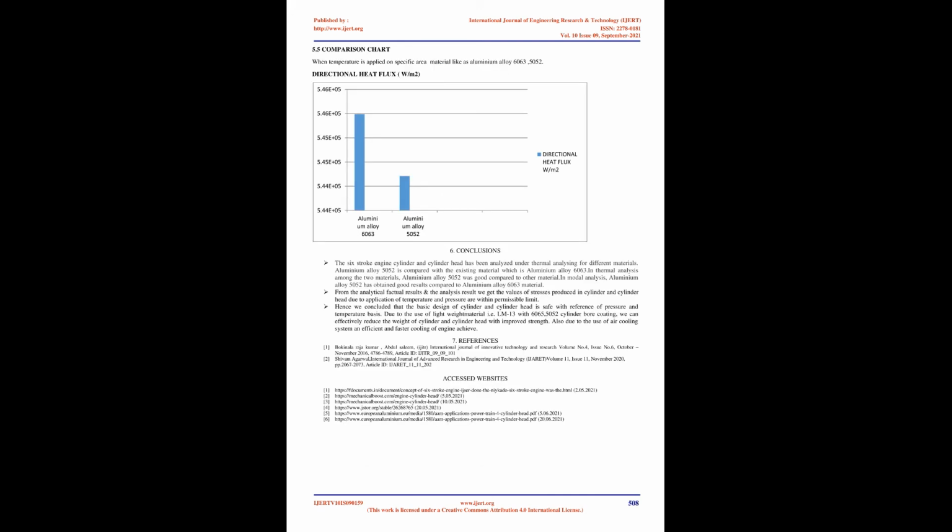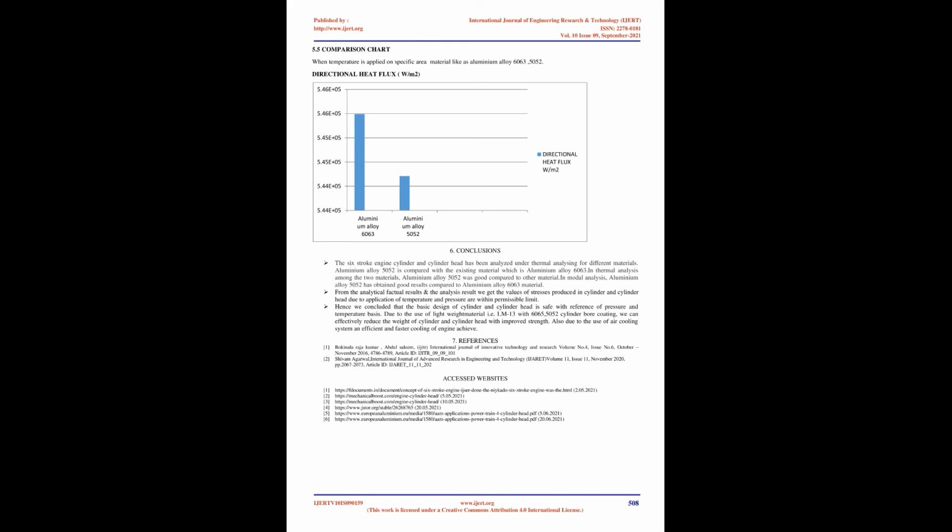Third stroke, first power stroke. The combustion chamber valve opens and gases of combustion enter the cylinder. Fourth stroke, exhaust stroke. The exhaust valve opens. The piston moves upwards and the exhaust gases are removed via this valve. Fifth stroke, second power stroke. The chamber valve opens and the pure air, now at high pressure and high temperature, enters the cylinder, which does work on the piston and hence it moves downward, resulting in the second power stroke.